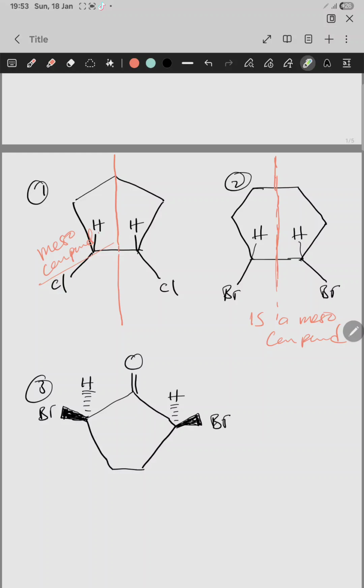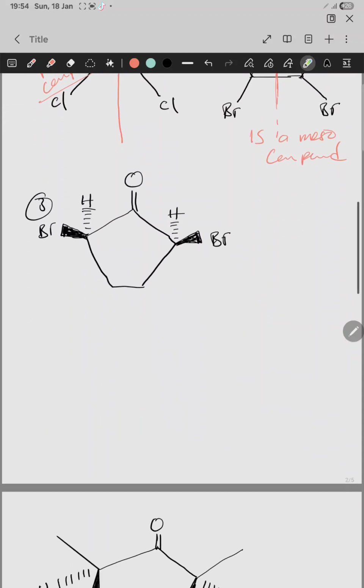So in other words, what you can simply say is that these meso compounds have what we call a mirror plane. By mirror we mean, if you draw a line here, what is on this side is going to face, or reflect, exactly what is on the other side, but the same. So if you were to flip them, they are going to align with each other equally, and hence you call that particular compound a meso compound.